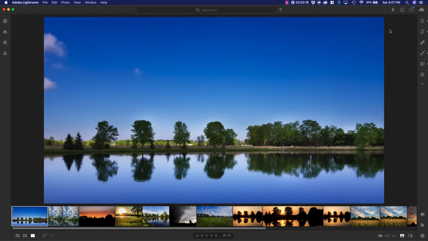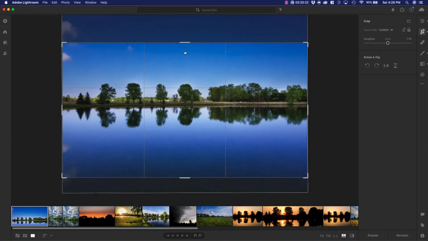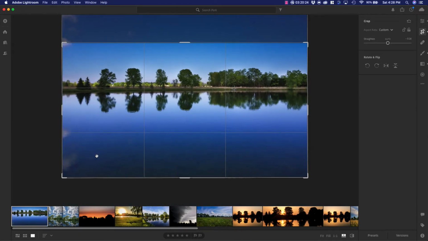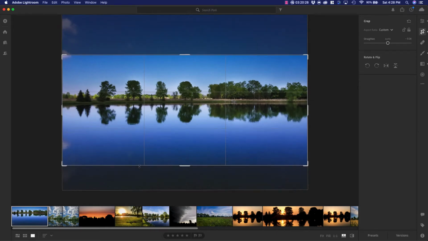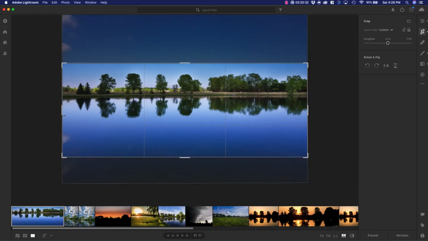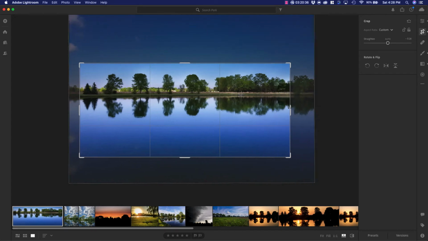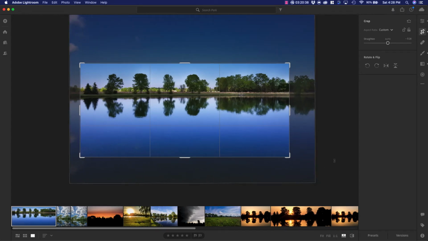Now I may go back in here by clicking this crop tool on the right side and sliding it down. There are some distractions over here, so I could edit them out, but I'm just going to crop them out right now. And let's say it's a little smaller on this side. Then I go through and adjust the crop as well.